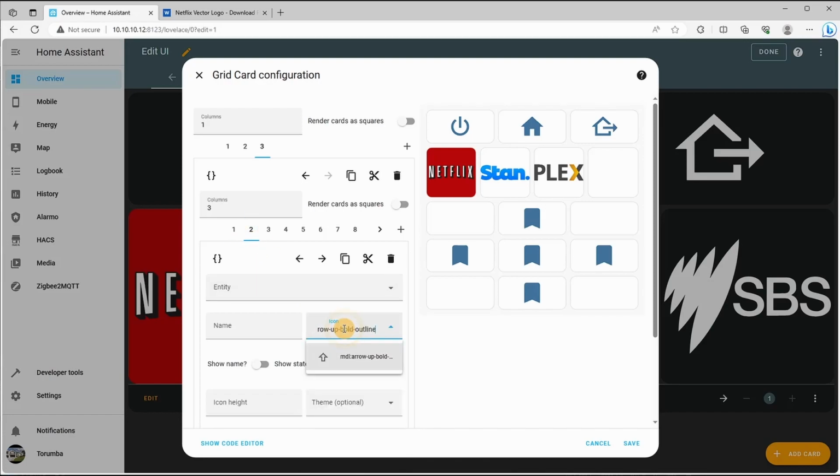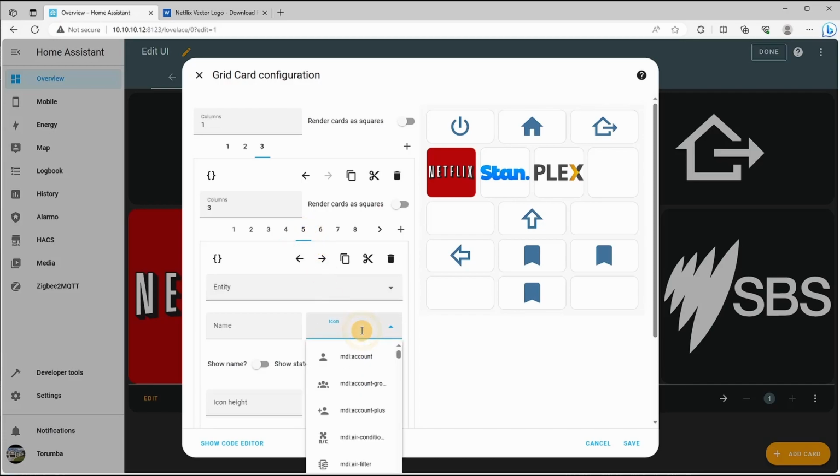Into the second one, sorry. Then we go to the 4th one, which will be left. Then the 5th one, which will be a tick to confirm.